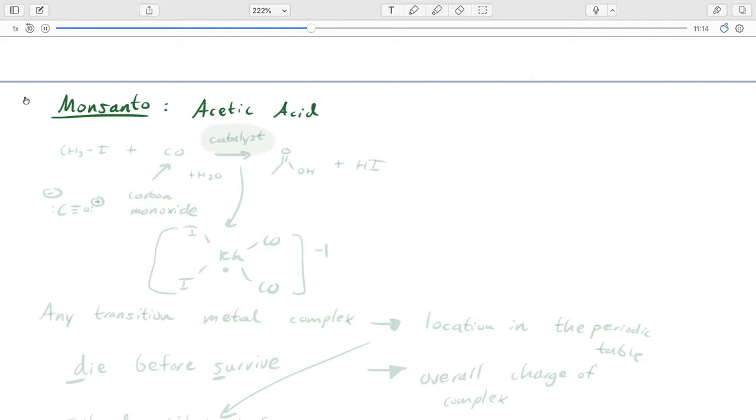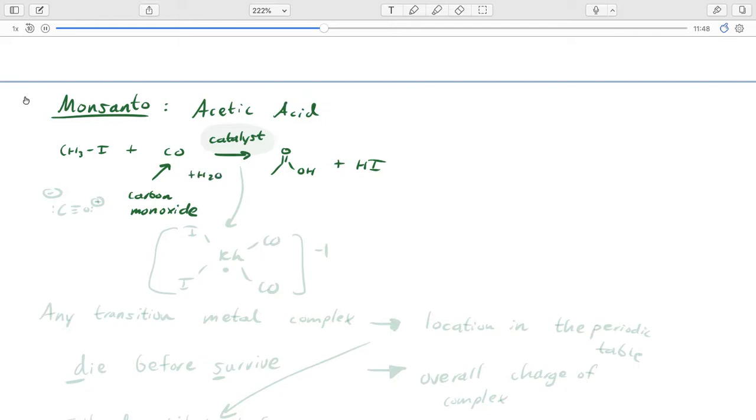But the reason why this is interesting is because it uses a very reactive compound, carbon monoxide. Remember, this is the gas that if you breathe, you die at very low concentrations. So some chemist was probably smart enough to say, hey, how can we get this to stop killing us and start helping us? Oh, and we need water in there as well.